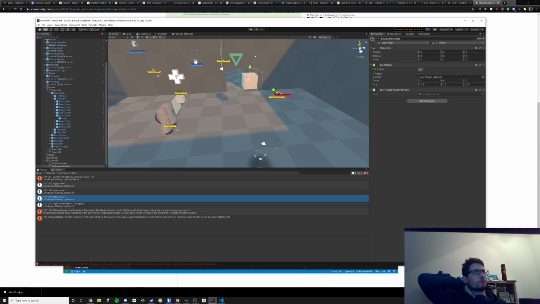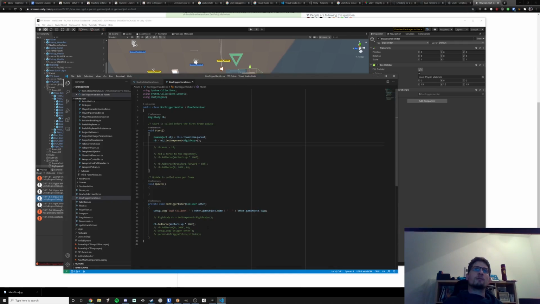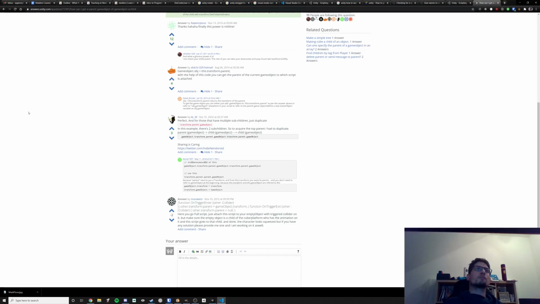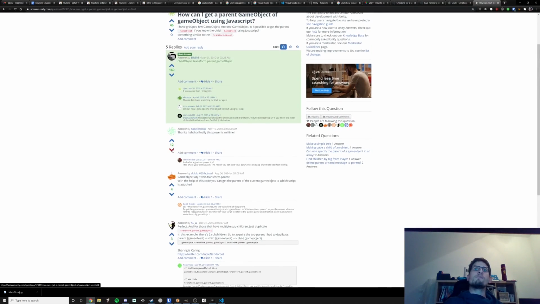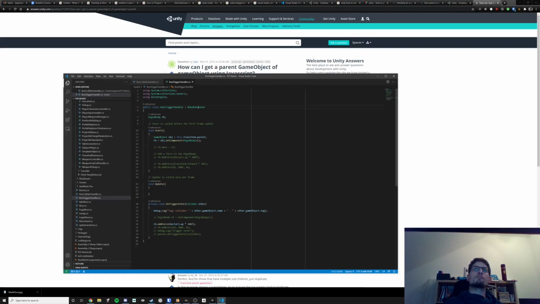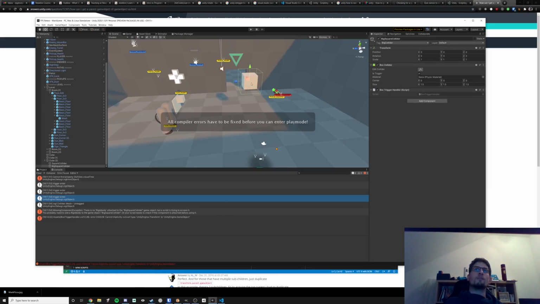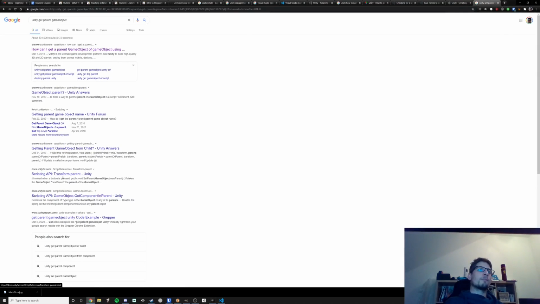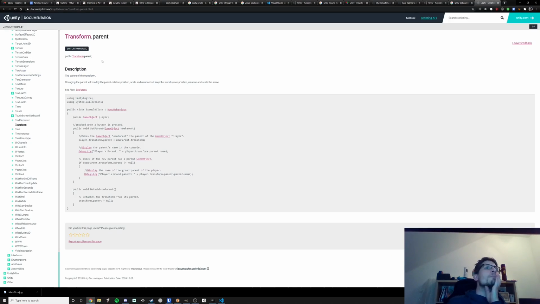Like, it's killing me. Okay. Type of namespace. Name game object will be found. Needs capitals. Yeah, Unity is not making this easy on me. There you go. Transform.